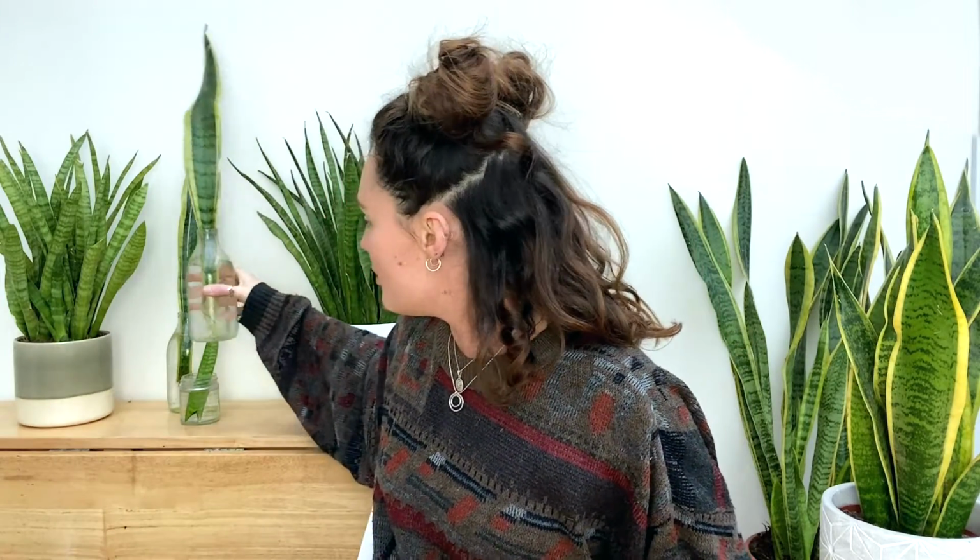My big Laurentii was hit really badly by Yoli's tail and I lost quite a few leaves, so I decided to propagate them. They've been in water for probably about 3 months now, and you can see a nice little, hang on, I'll take it out, a nice little root system starting to establish. There we go, you can see it better now.